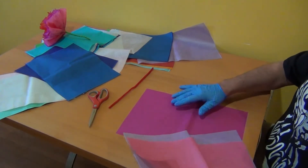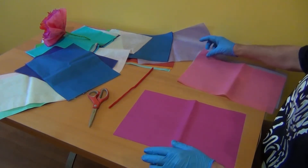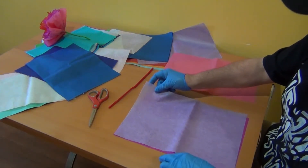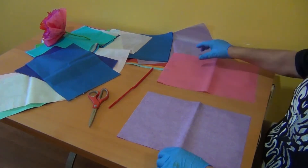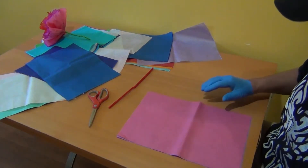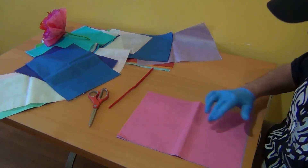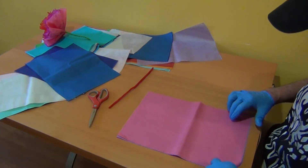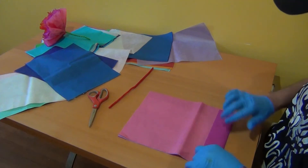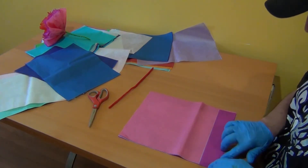The first thing you're going to do is place your first paper flat on the table facing you the long way. Then you're going to bring your second paper and place it on top of the first one, matching your corners. It doesn't need to be too perfect. And then the last paper will go on top. Now the next thing you're going to do is make a fold. You're going to start folding your paper from the bottom all the way to the top, about an inch and a half approximately. We're doing everything by eye. Make a nice straight fold and crease your paper.